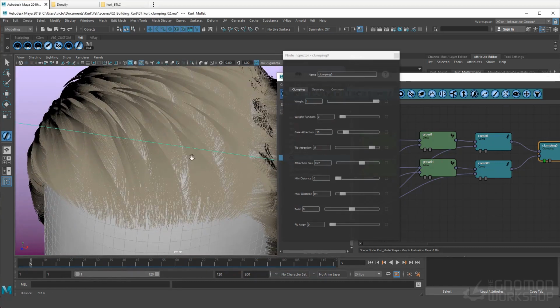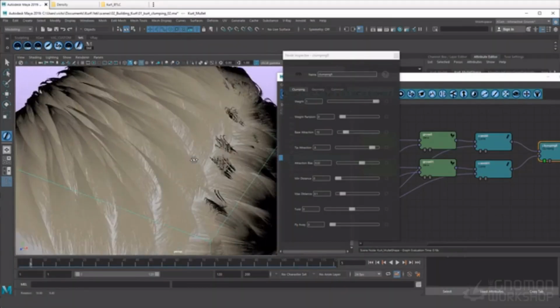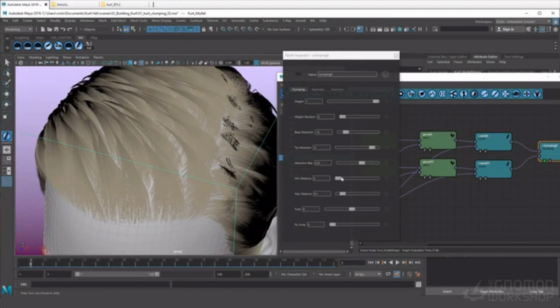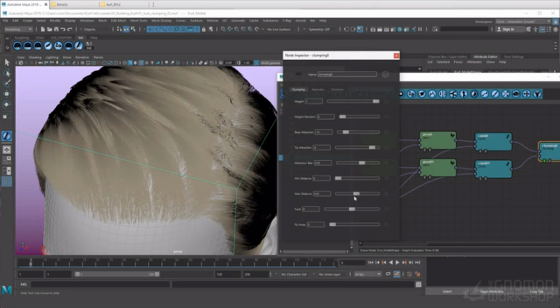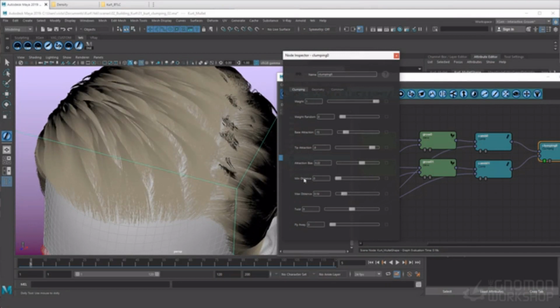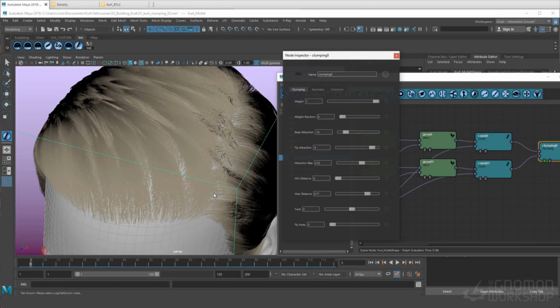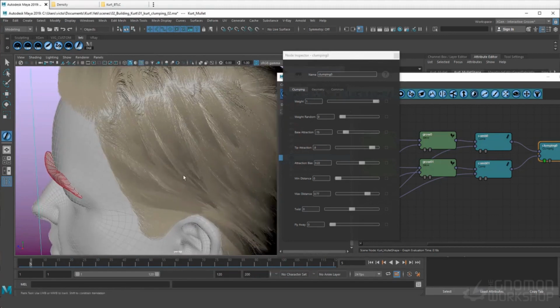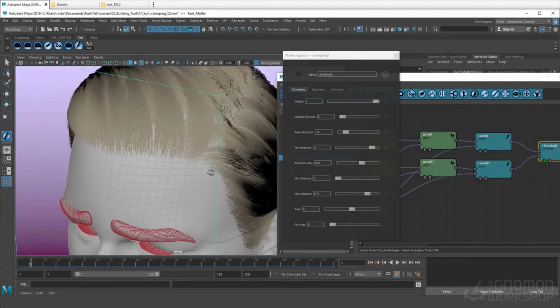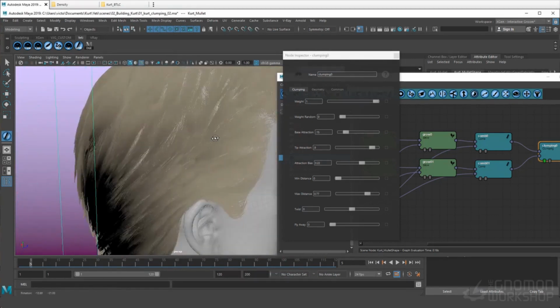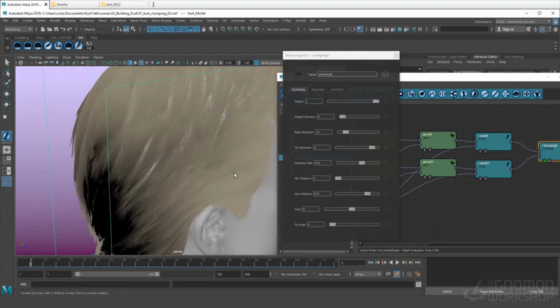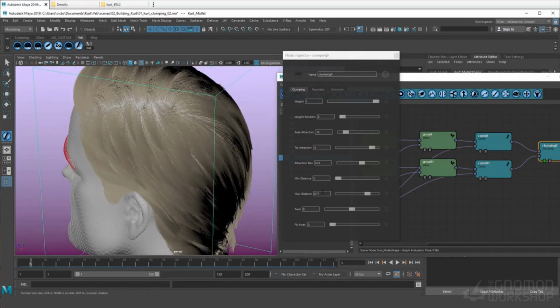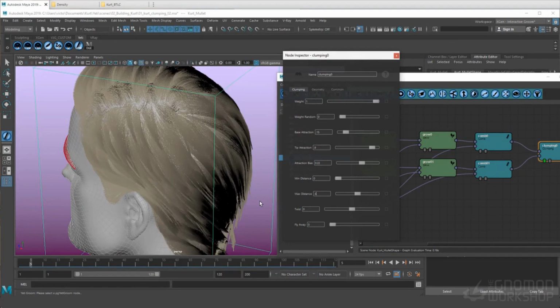Let's adjust the clump settings a little bit more. So we want to keep the tip attraction to a number lower than 1. I rarely have the clumping going to a perfect point. So the min and max distance, you're going to determine what the area of influence is. And as such, it's kind of averaging out the clumping. And that actually is looking pretty decent. Let's try the max distance of 0.5.